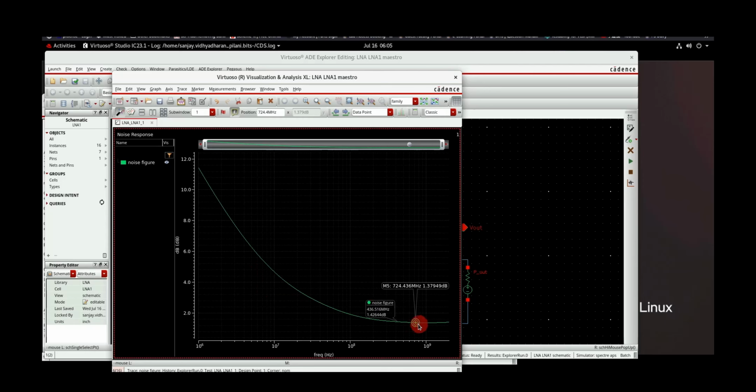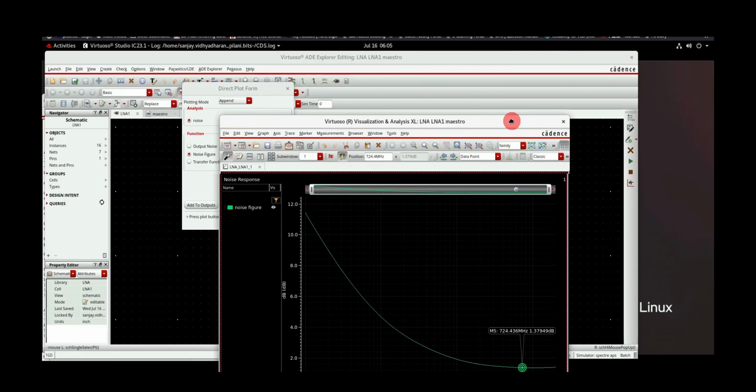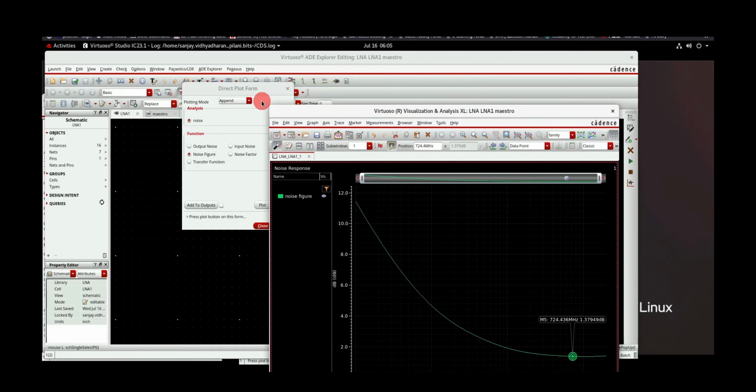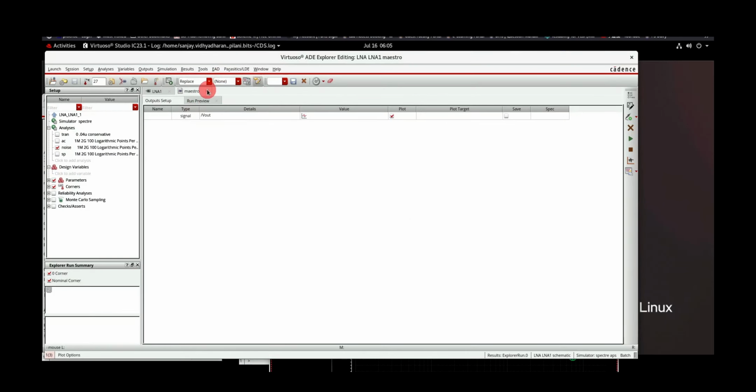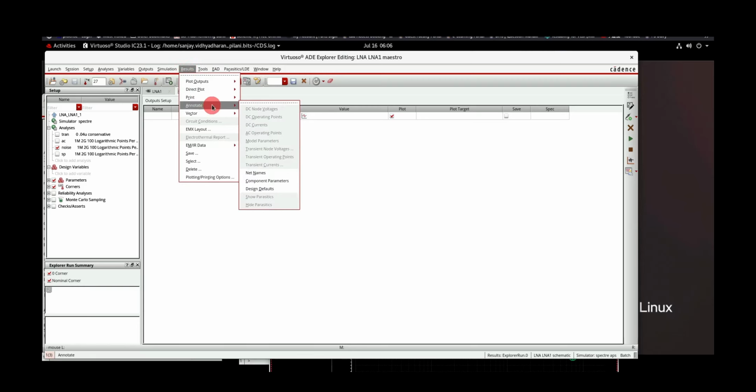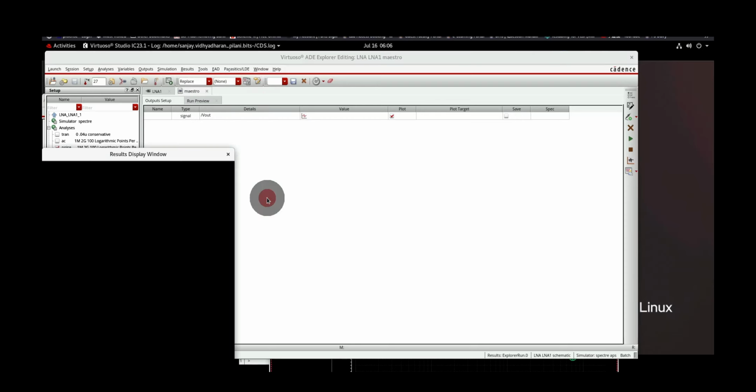Now if you want to know which components are really creating this noise, where this noise is coming from, that also we can do. We can go to results, and we can say print, and we can say noise summary.